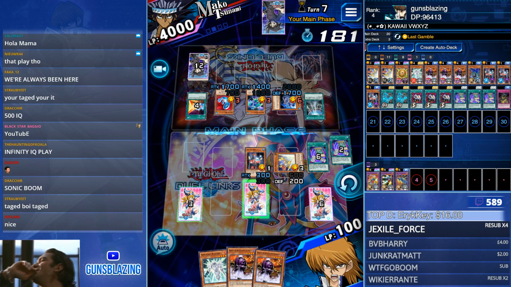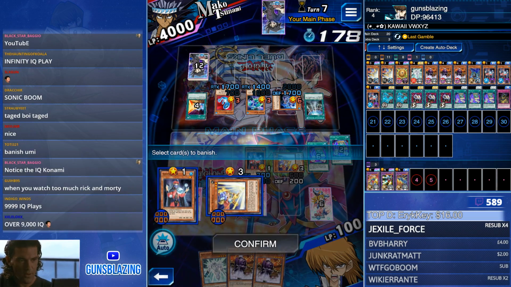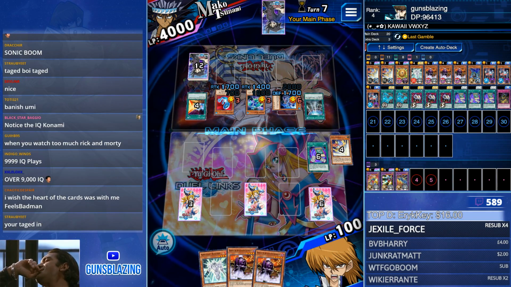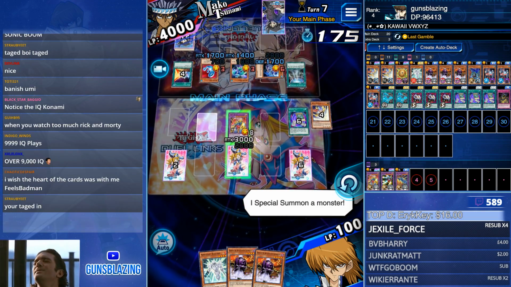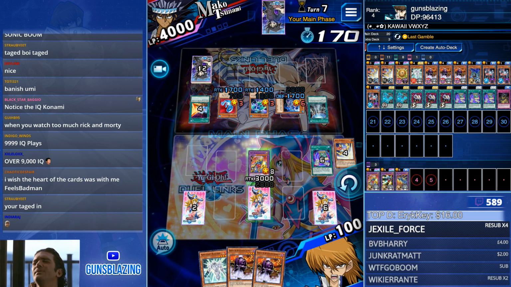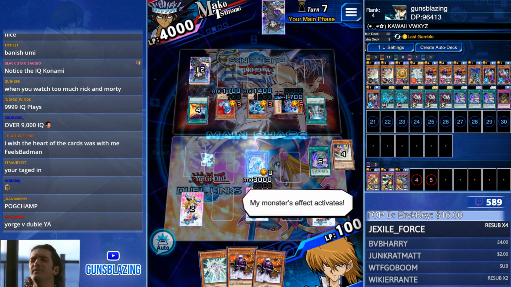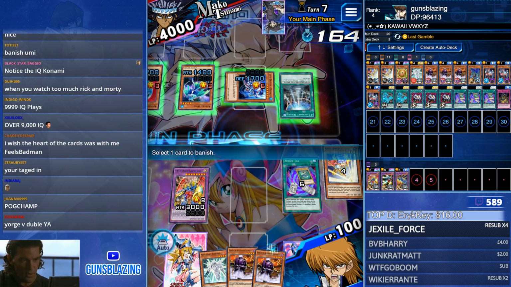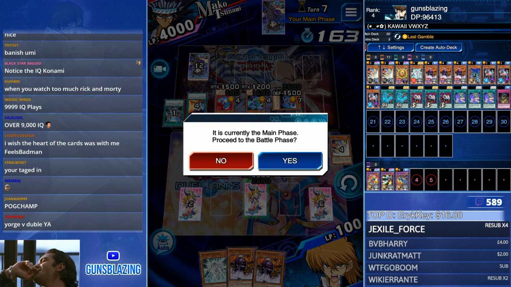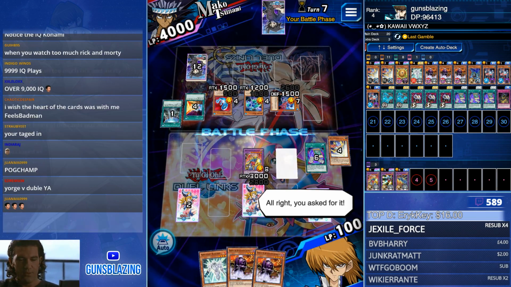VW. VW! George VW Bush! Two things I want to take care of here. Wait, do I have lethal? I don't think so. That's 1600 plus 1700. It's not. So, best thing to do would be just to take care of Legendary O. Take care of Leviah. Yeah, we're gonna pop that so we can get a little more damage in.